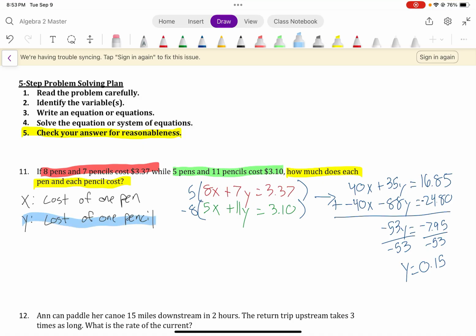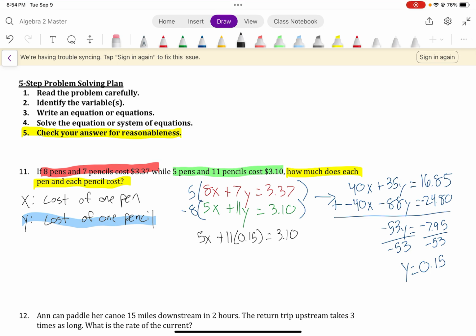So I got to make sure that I remember and refer back to my variables so I don't get the right numbers but put it wrong in my answer. Okay. So now that I know that, I can plug that into either one of my original 2 equations to find x. I'm going to plug it into the green equation. My reasoning here is multiplying by 11 is, I mean, it's not the simplest thing in the world, but it's pretty simple because it's multiplying by 10 and then just getting one more. And then I know in the solving process, I'm going to divide by 5.